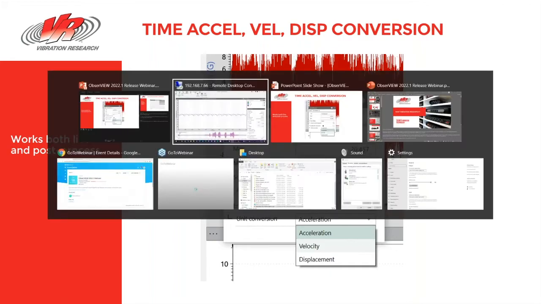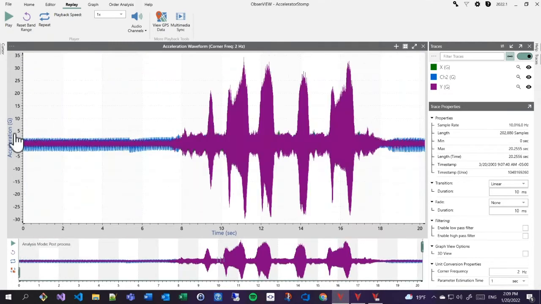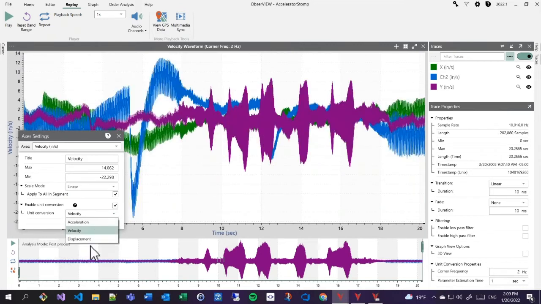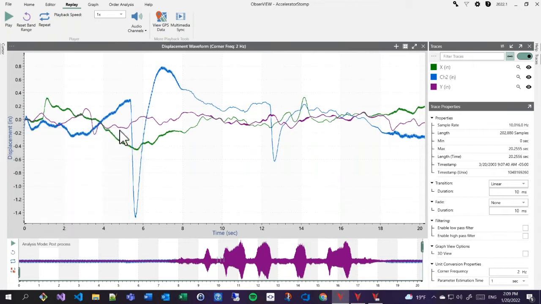So if we go back to that recording that we were on, you see this data was originally recorded as acceleration, but I can double click on the y-axis here and enable unit conversion for this axis between either velocity or displacement. And up here on the top left corner of the graph is a menu option where I can choose some of the parameters that go into these time AVD conversions.